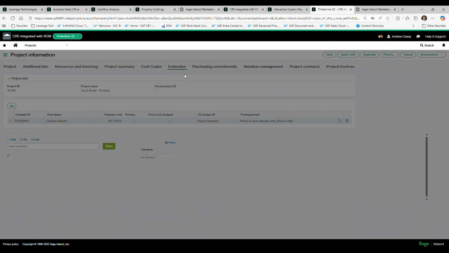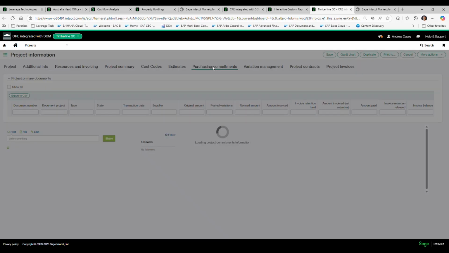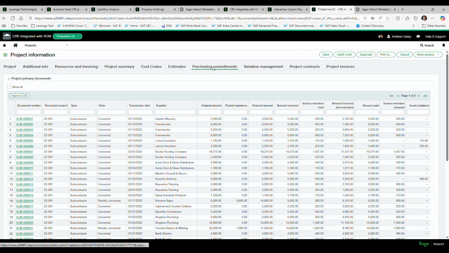Additionally, I can see the information about, I mentioned those purchasing contracts where I've got purchase orders outstanding, so I can see what the original is, whether there's retentions to be held on those. So it's not just me or my client wanting me to hold retentions, it's me holding retentions on my supplier.